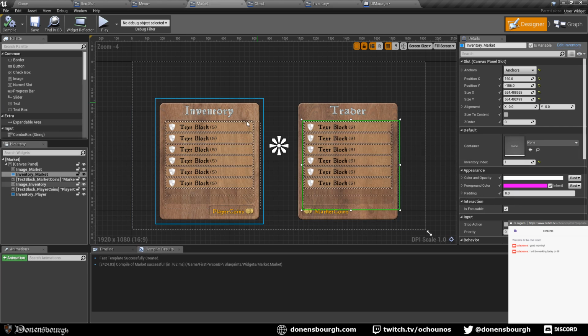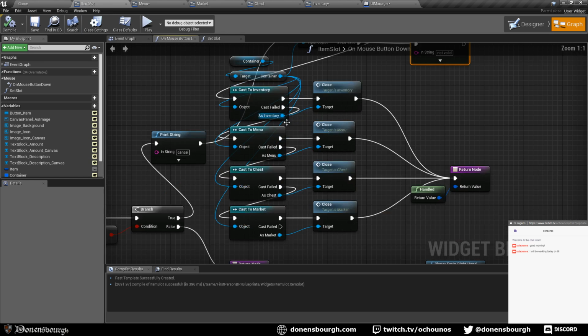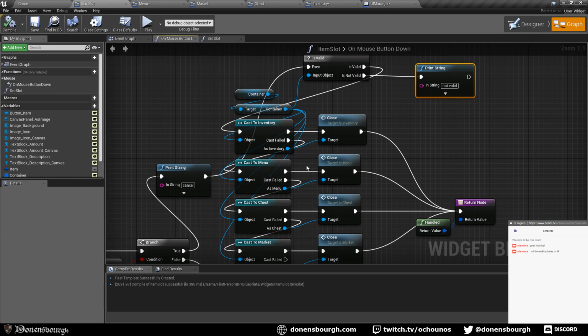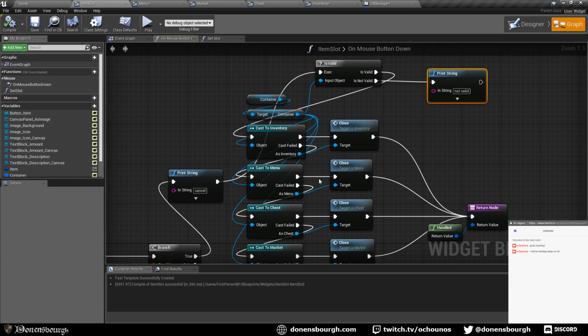Okay. If I click here, this one is going to close because the container is something, but not if I'm using the main menu.